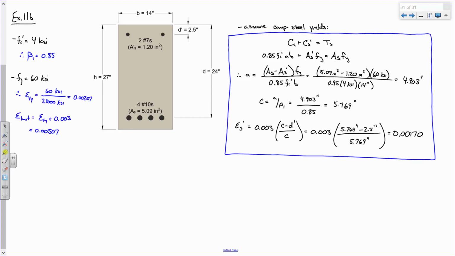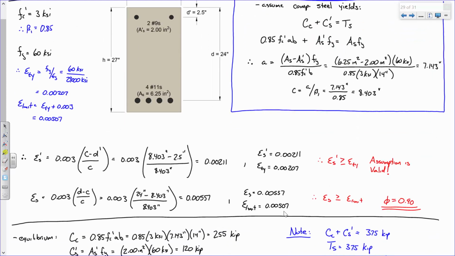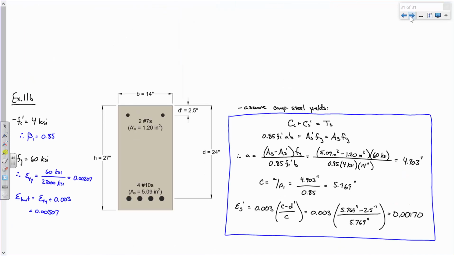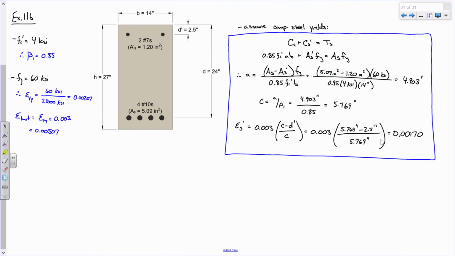Okay? In our last problem, what happened in the last problem was that assumption was correct. So if you go back here, we found in the last problem that assumption was correct. So we went ahead and just used that C value to figure out what phi is. We don't do that here because that C value is wrong. Make sense? Okay. Now, that means we have to sort of start from scratch. Fortunately, a lot of the math has been done for us.